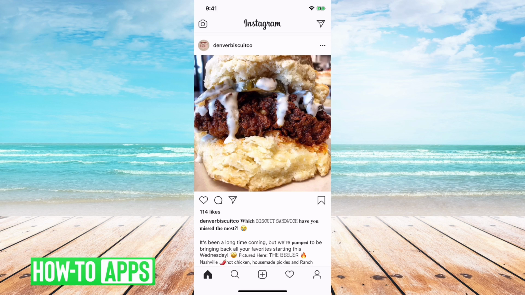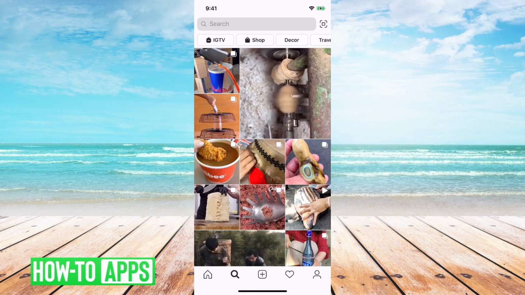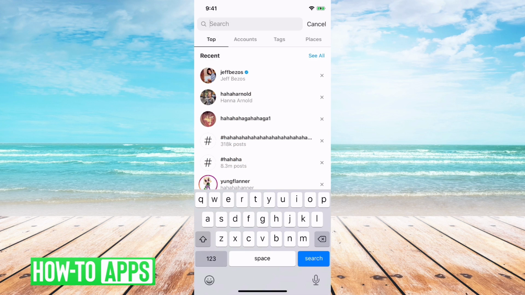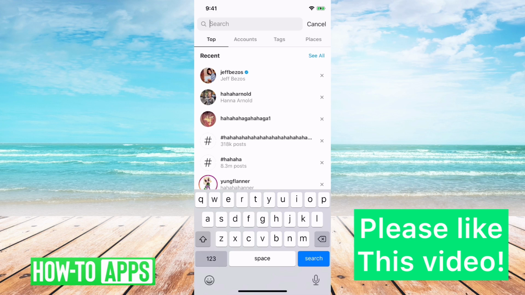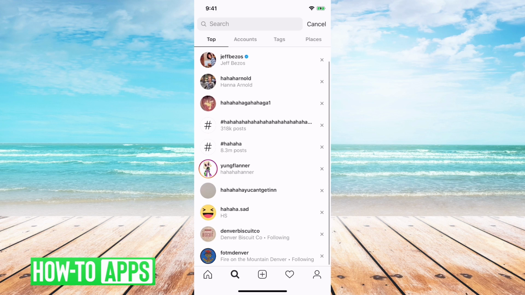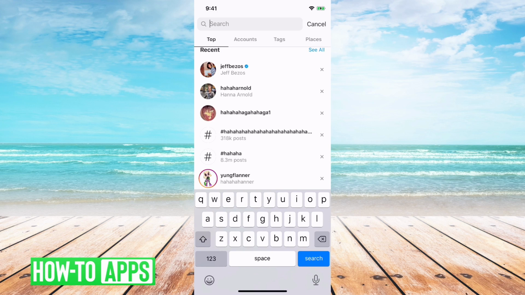If you go into your search and you're searching for somebody, and it says that that user is not found, pretty much in most cases, what that means is that that user has either disabled their account or blocked you from their account.